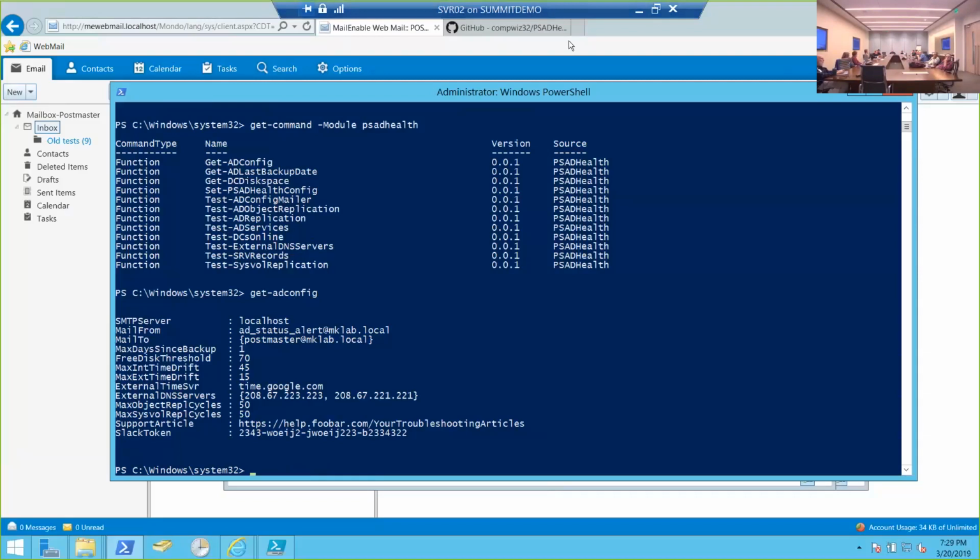And then you run this, Set-PSADHealthConfig, and you call out the params that are in this that you want to set, and you have to specify a configuration path, and then you're done. And I would love to show that to you guys, but I'm afraid I'm going to blow up my demo. So that's the one thing I don't want to do. I will put some examples out on the repo. It's a very simple process. I probably did it 20 times this week.